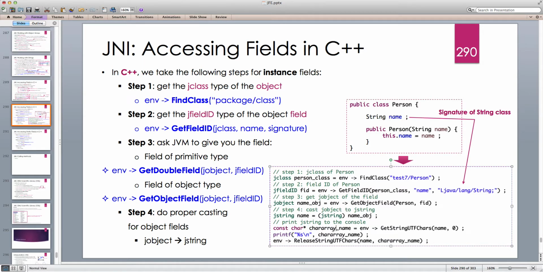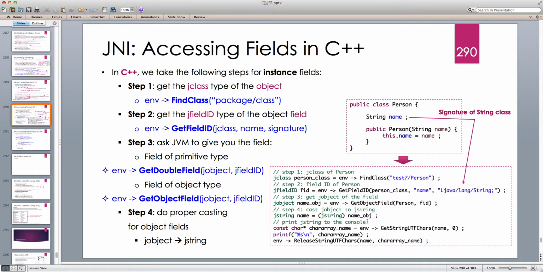All right. And then we can use printf or std::cout, and because this character array is on the native heap, we have to ask JVM to release it and free the memory on the native heap, okay? Because the garbage collector doesn't really care about the native heap as much as it cares about the Java heap.